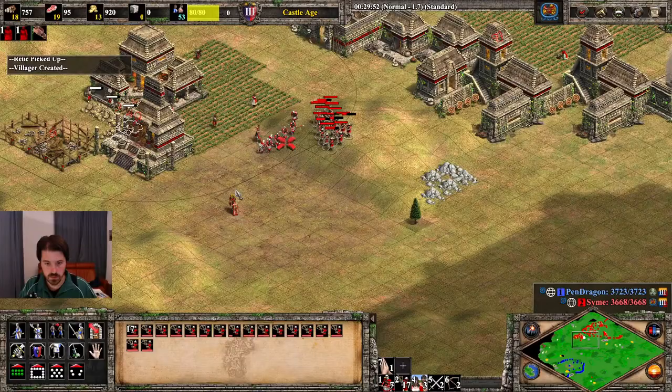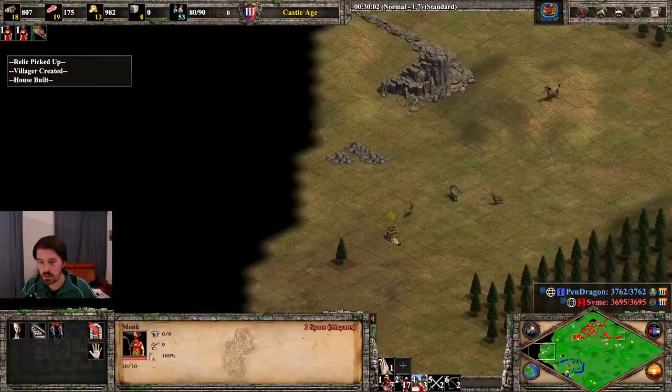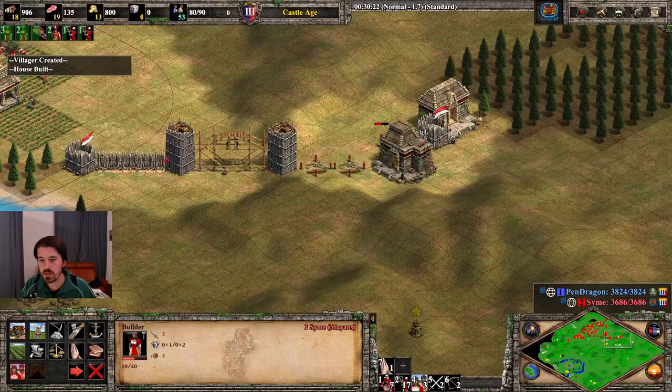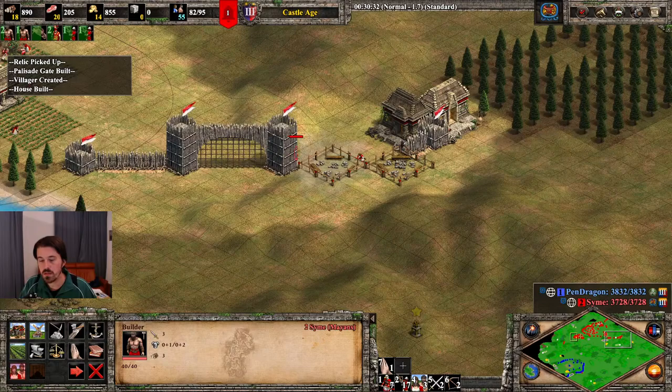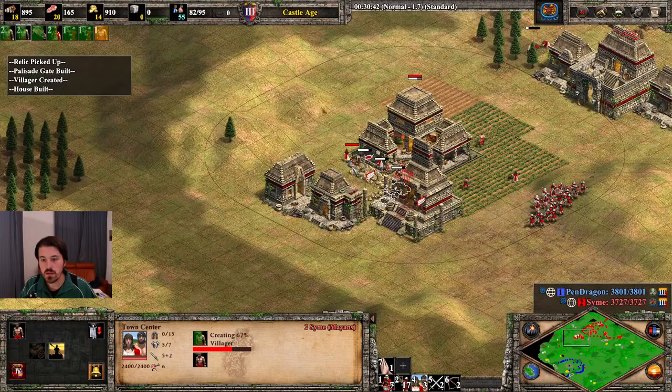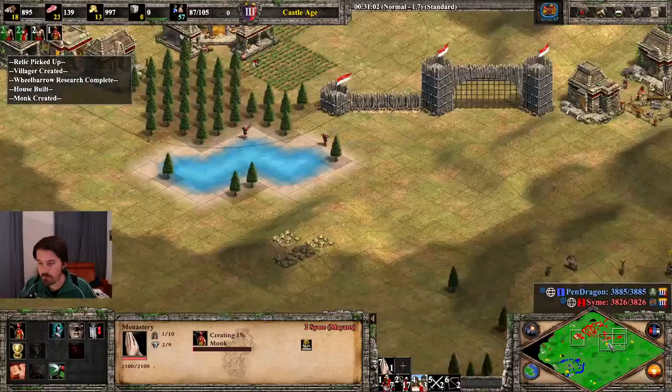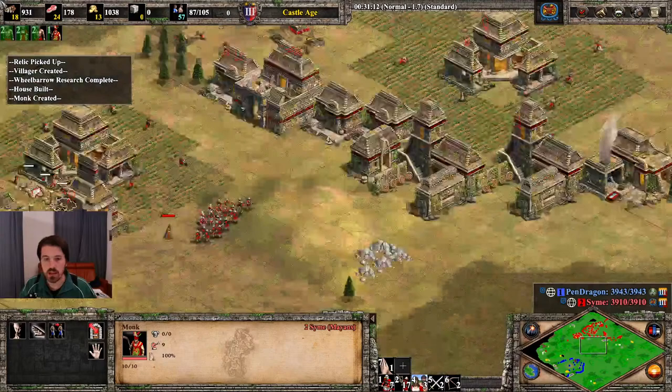All right, we'll get this relic. This relic. Little one houses. Okay, we're getting a lot of relics. Get this and this.